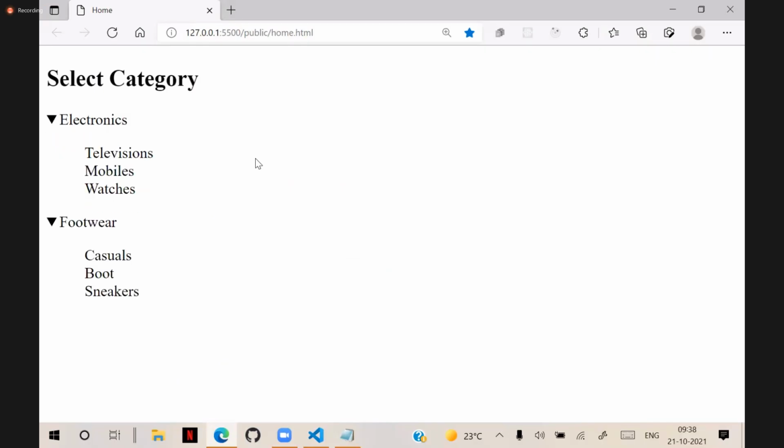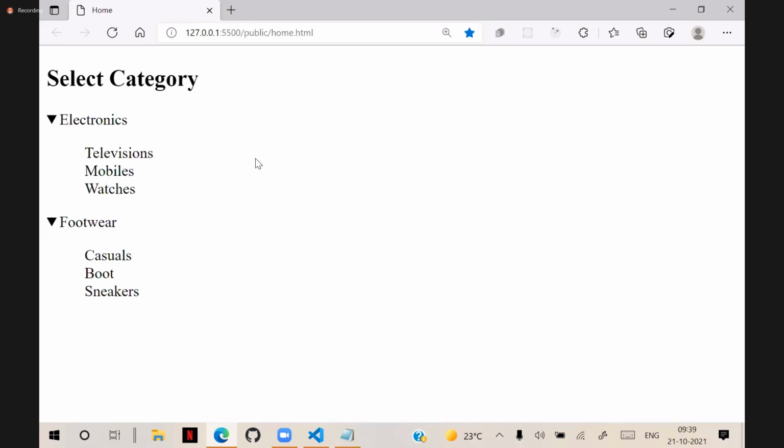But unfortunately, this is not supported in legacy browsers. Old version browsers can't handle this. If you are using any old version browser of Chrome or Firefox or Internet Explorer, this is not available. Make sure that you have an advanced browser, because details and summary is not supported on certain browsers. That means if you are practicing this on an old version browser, you will not see these arrows expand and collapse. You will see all the content plain.